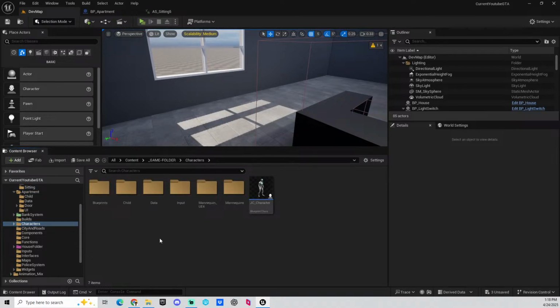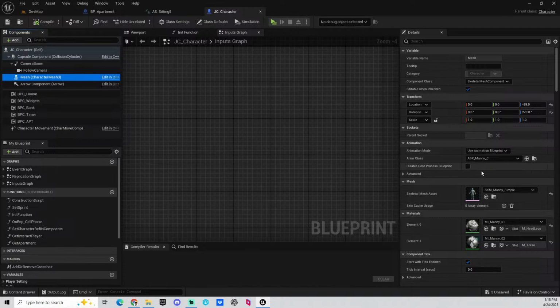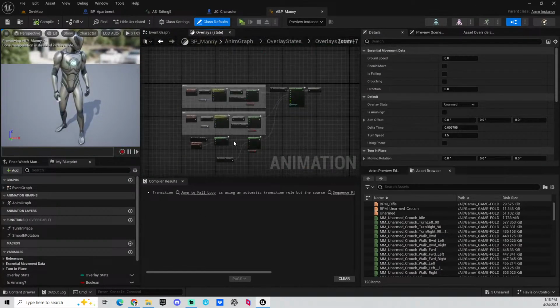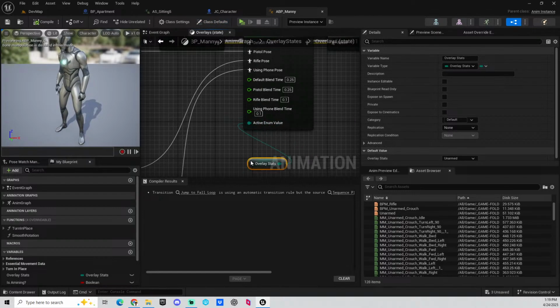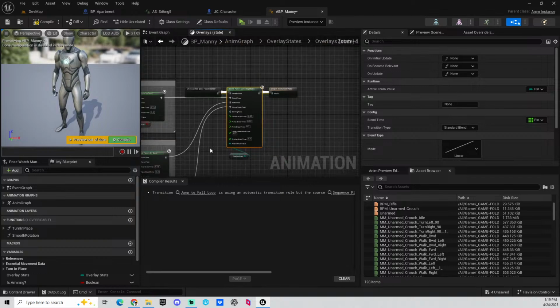That's what I'm working with. Mesh. Let's use this one now.